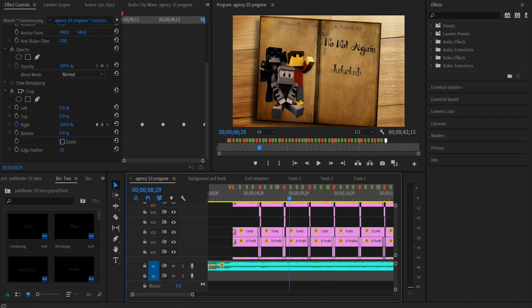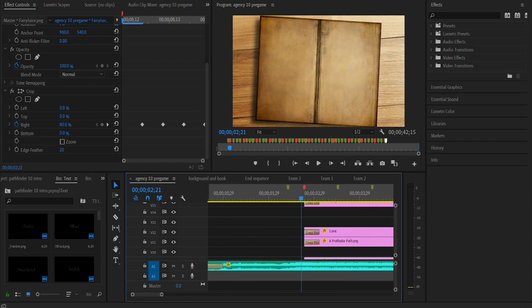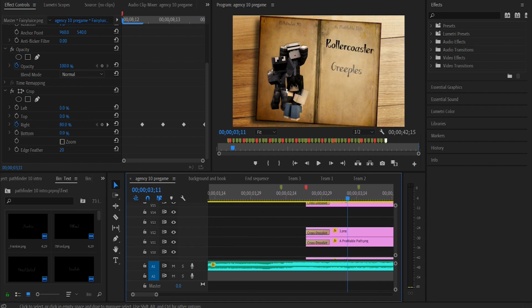I guess the last thing I can go over for the main core part of this intro is the titling of the book. This is a very minor detail, but I think it adds a lot to the intro. Season 11 is A Profitable Path, but having it say Pathfinder 11, I felt like the Roman numerals worked better in this situation.